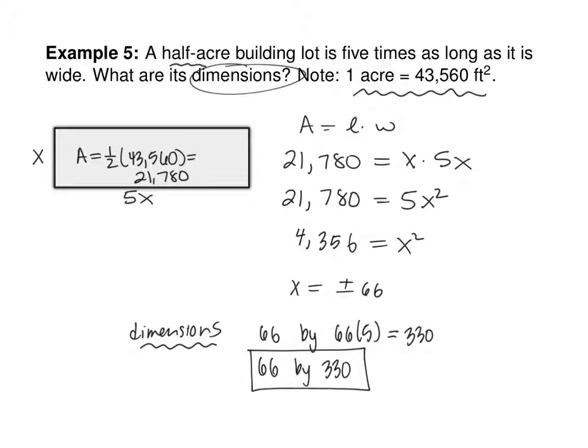are the dimensions. And remember that your homework is graded in this sort of binary right-wrong fashion, so if you don't actually give both dimensions, you're technically marked wrong, even though you're basically almost right. So watch out for that.